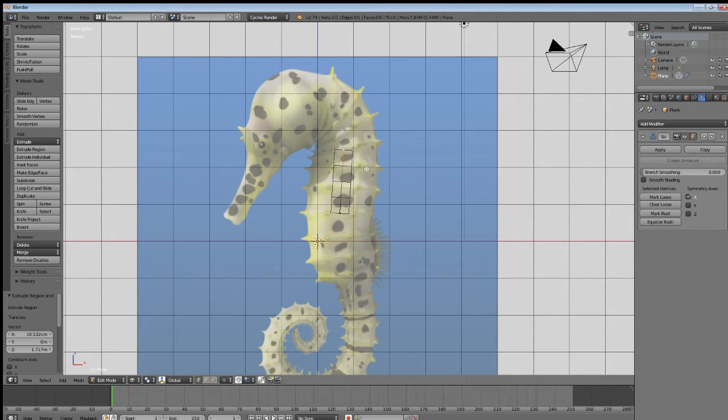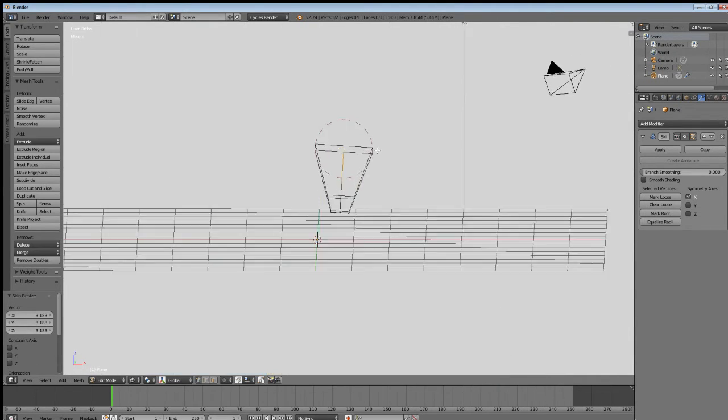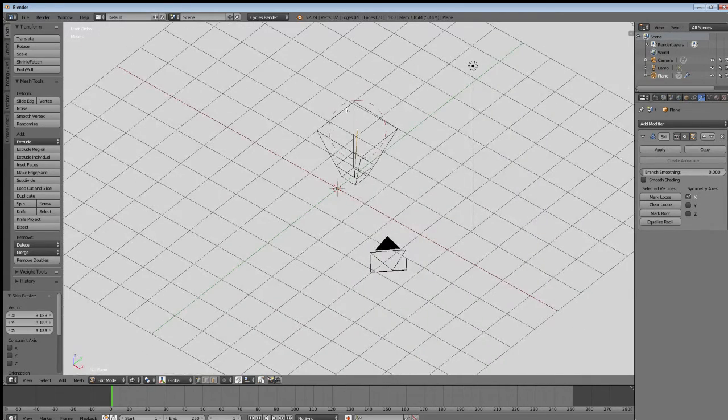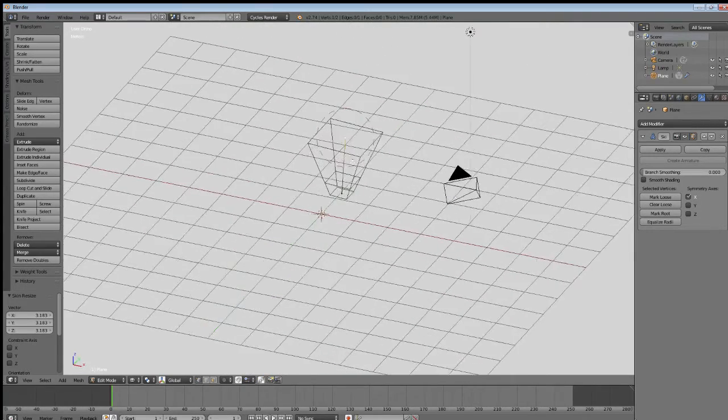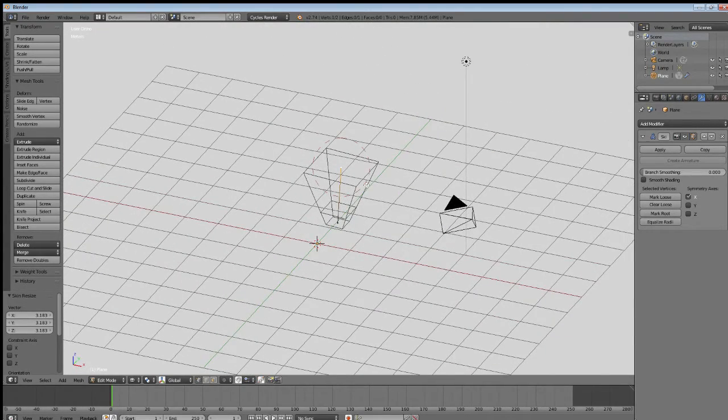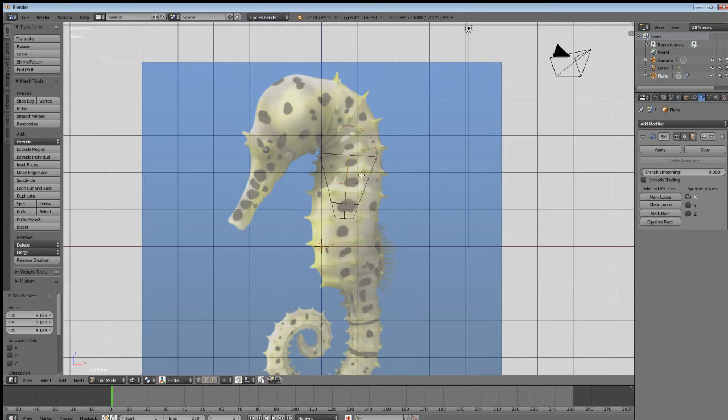You have to hit Control A, and then you can start to resize your object. Now it resizes it on every axis. So you can see it's basically still just a cube, or a square on the top. However, you can resize it in different directions. So if I hit Control A on the X axis, I can get just X movement, or Control A on the Y axis, I can get just Y axis. So you still have a lot of control. You just have to remember that it's Control A instead of S.